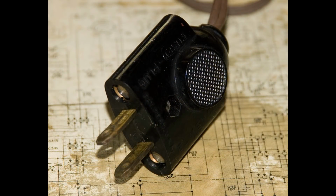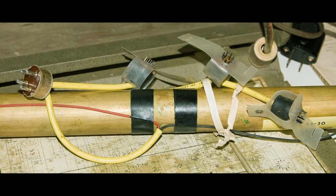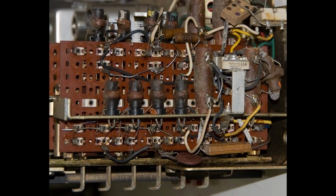There's a much closer look at the plug. There's where the D batteries go. And a much closer look at the voltage settings. Now the front that I've got labeled at the bottom there, that's the push buttons for the band switch. And I've got a closer look at that.